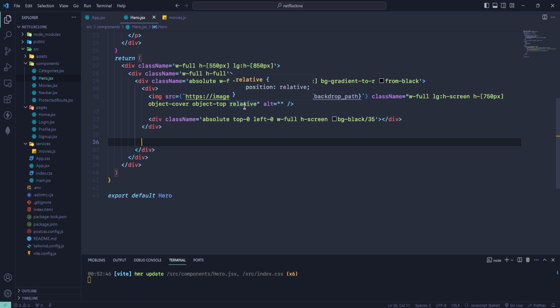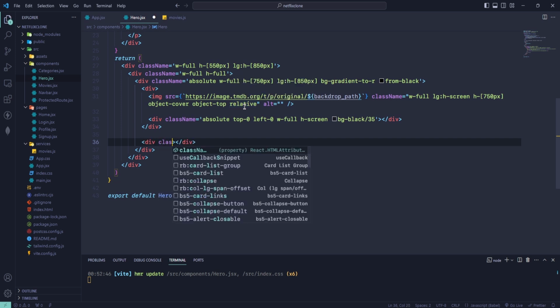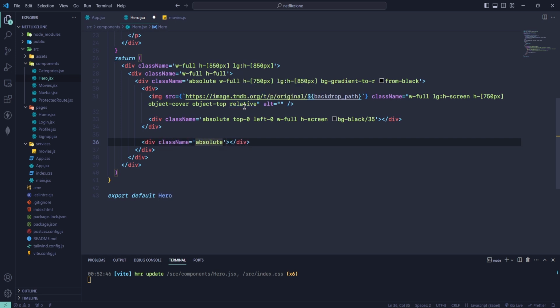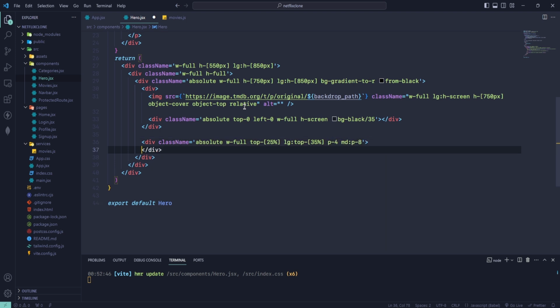Now let's add the other section. I create div class absolute width full top 25% and large top 35% and padding 4 and medium padding 8. Okay.